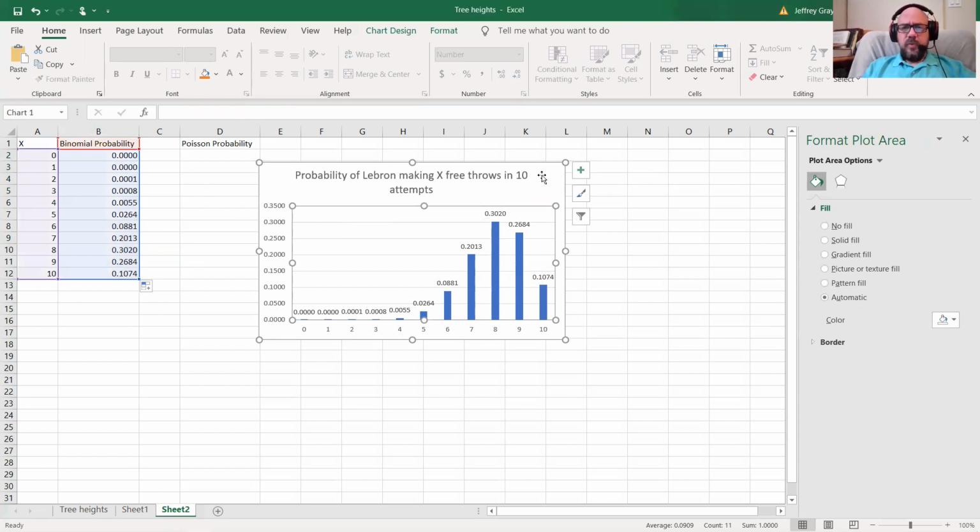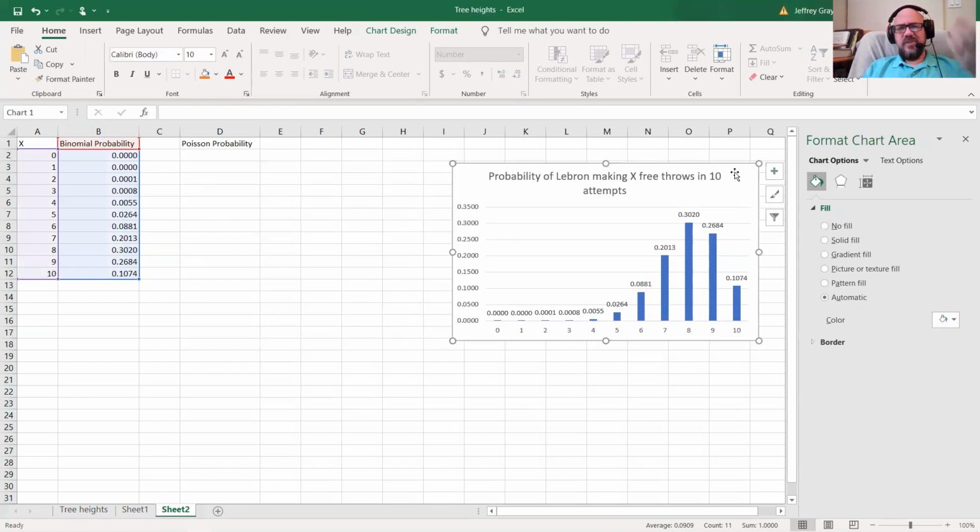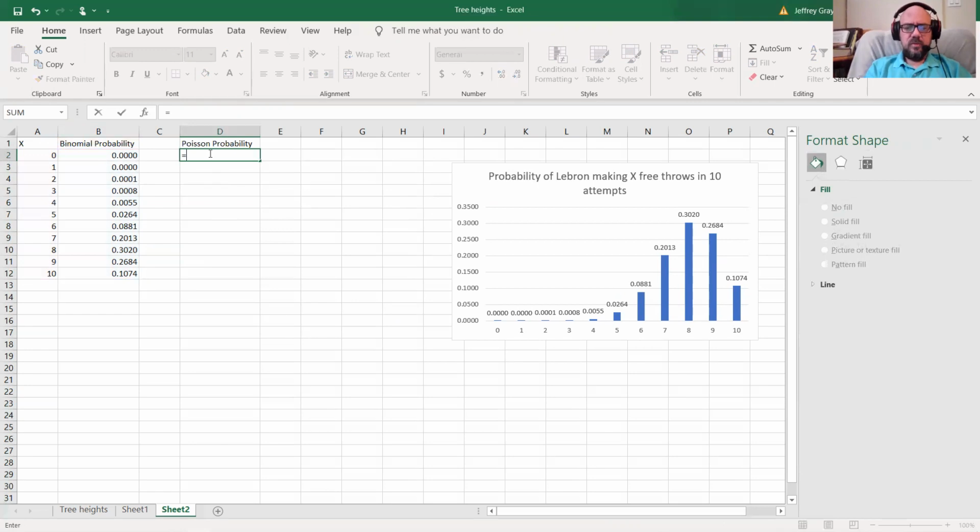Yeah, you can do the same thing with Poisson. So let's say I have something that's got a Poisson probability. So we'll do Poisson dot dist. Oh, is that not a command? Oh, it's Poisson dot dist, isn't it? Of say X is a 2.